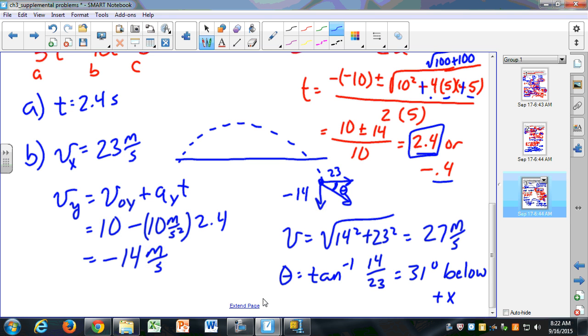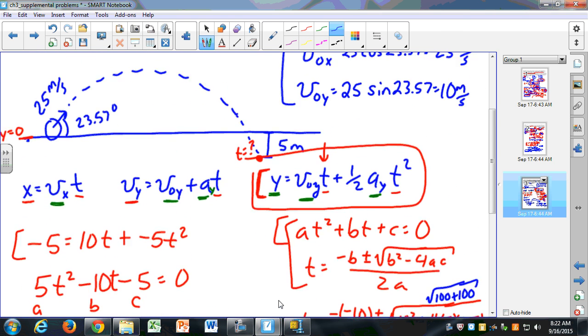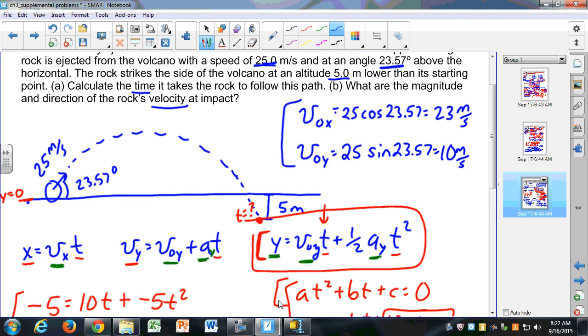All right, just sort of recap this. Again, I draw a picture of what I have. I like to draw a picture. I think it's probably useful. I sort of orient myself, tell myself what do I know, what do I not know. Here, I did not know the time, and I also did not know the velocity in the y direction or the x displacement.